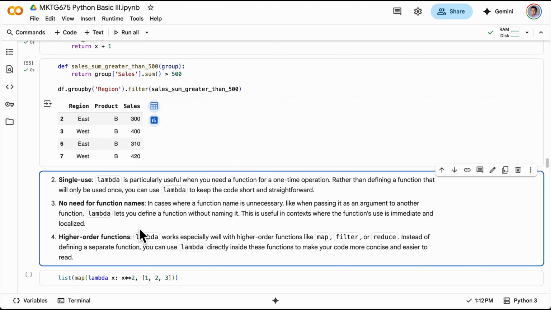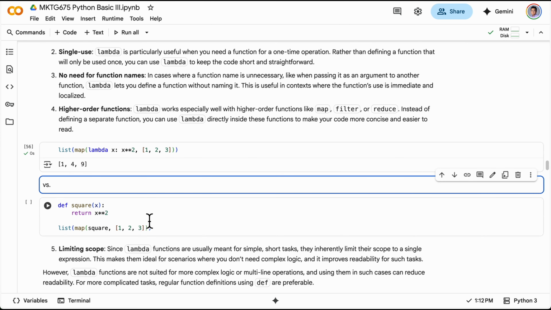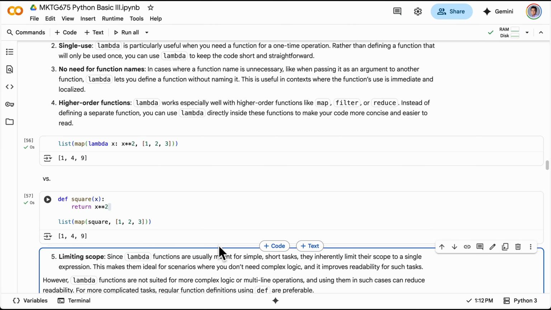Lambda is handy for a one-line function used exactly once and for passing into higher order helpers like map or filter. For example, this lambda code returns 1, 4, 9 and the named version def square returns x**2, which produces the same result when used with map.